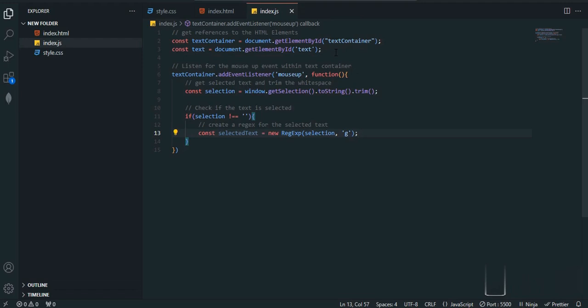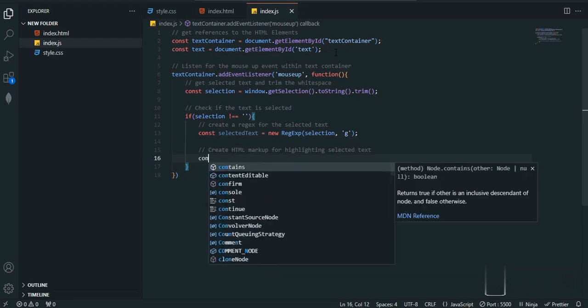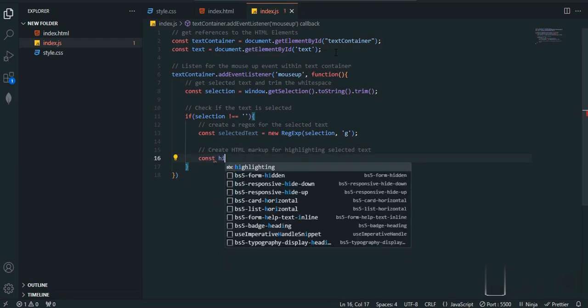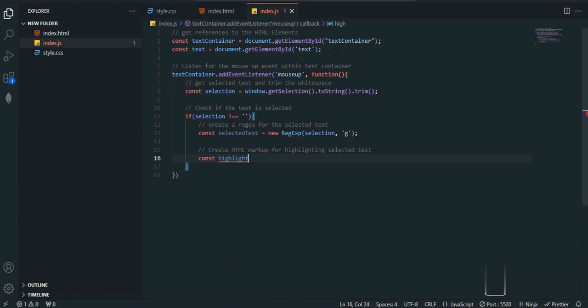Next, we have to create the HTML markup. For what? For highlighting the selected text, right? For that one, I'll just write HTML markup. How we can do it? I'll just take the variable name highlighted text.